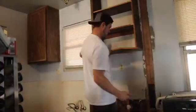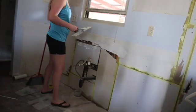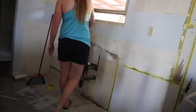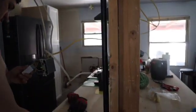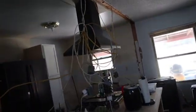Make sure there wasn't any mold back behind there, and there really wasn't, so that was good. But now I have to patch all that up. But that's okay, at least we made sure there wasn't mold. And then this day was started on the electrical, so he had to reroute tons of plugs, tons of switches, and put it within the island.